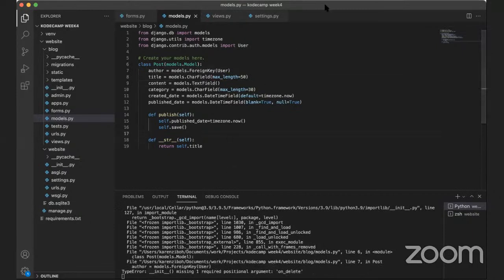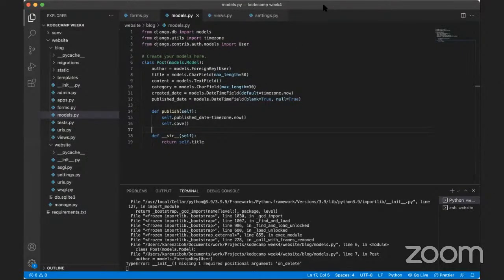Is that an error? Okay, so when you specify a many-to-one field like that, you need to say what will happen if that record or that user is deleted. If we delete our user, what do we want to happen?